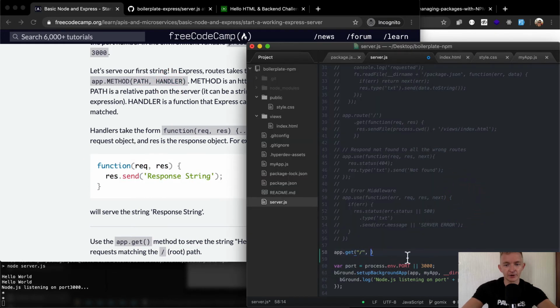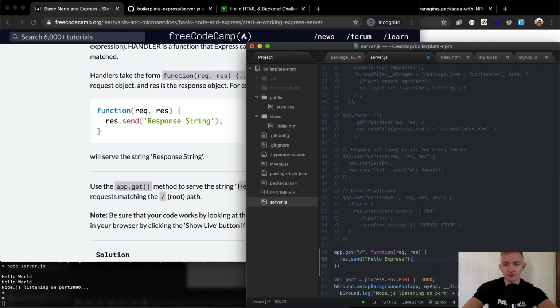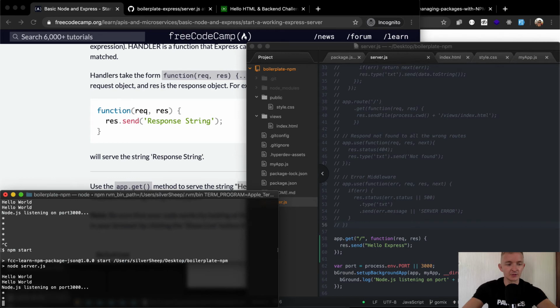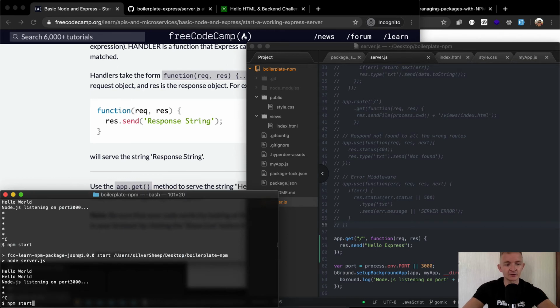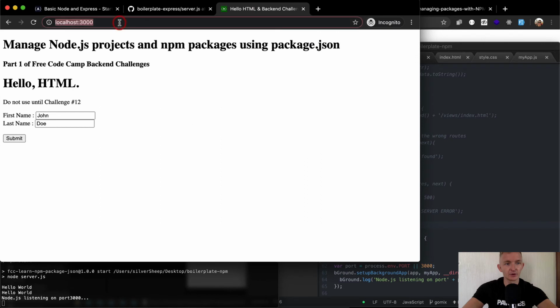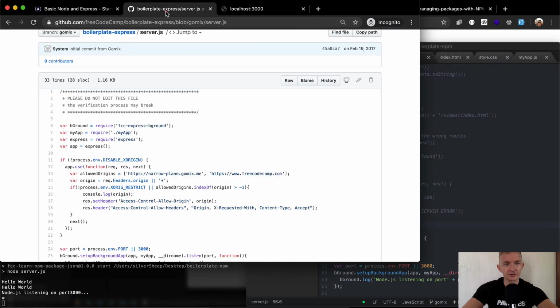And so over here, we'll say function, and inside of this function, we'll pass in the parameters of request and response. And then we want to say response.send, and we're going to send a string of "hello express". Okay, cool. And we want to add the semicolons there. Now, if I save the server.js file, I come over here, interrupt my existing node server, and then do npm start to run the server again. What should happen if we go to our website on our localhost, if we press this, it runs and it says hello express. So this looks to me like it's working.